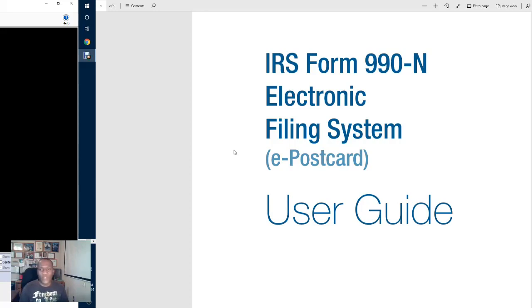We may also cover the actual requirements for Form 990 and Form 990-EZ. And once we cover these areas, we will also go through the instructions that are necessary to file the form.